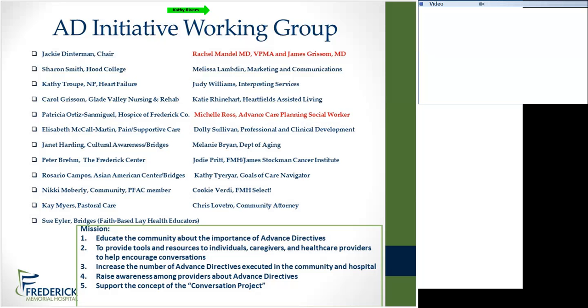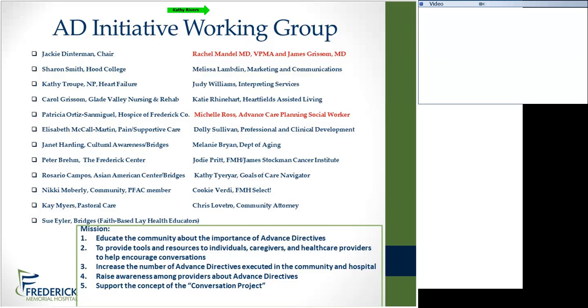One important point is to really have a good community member that gives you feedback, so that they can tell us what they feel is going to be accepted in the community. We had our Goals of Care navigators that came on board since we started this a few years ago. Department of Aging, they were very instrumental. We had a community attorney who partnered up with us early on because they were providing a pro bono event on Law Day and became engaged with us. So all of those people are very essential.